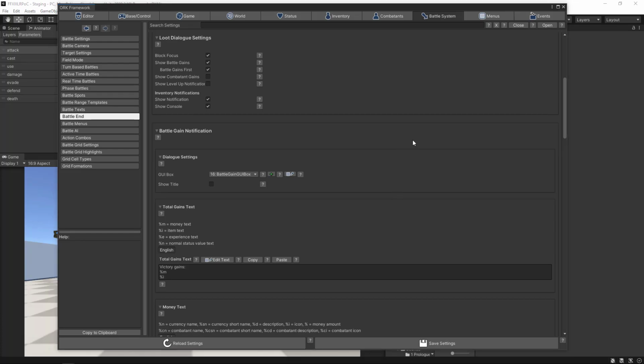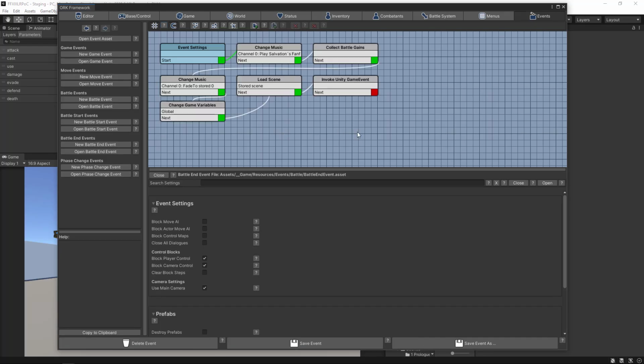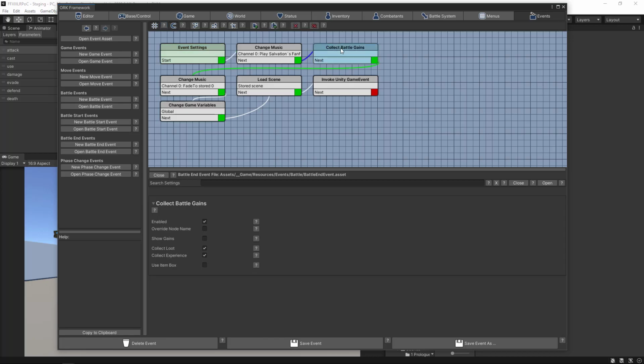But before going through the testing, let's also revisit the victory event. So open the battle end event. We have change music, collect battle gains node here, and we need to make a few changes. We actually want to show the gains. We don't want it to auto close, but to wait for user input to close this dialog. Alright, so collect loot, collect experience. Let's save the event.